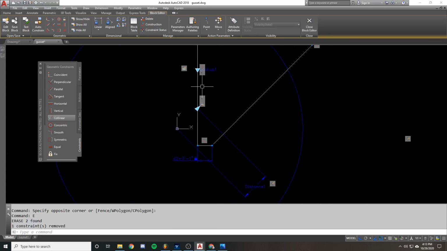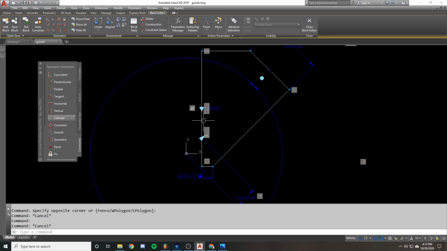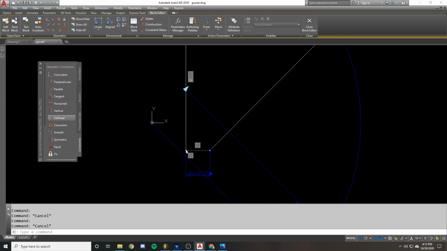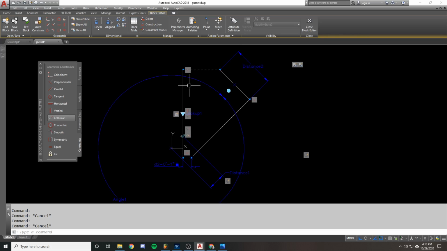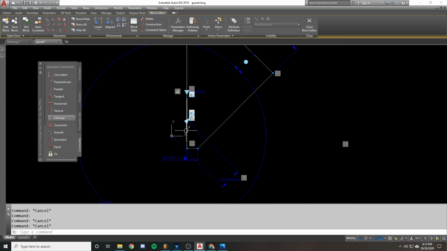So by fixing it and making it collinear, I'm saying this long line and this short line always have to be matched up. But because they're matched up, and because this little one's fixed, this line can no longer move. Because it can no longer move, this point no longer moves, and this point no longer moves. So instead what happens is, actually this point can get longer, but it can't move left and right.